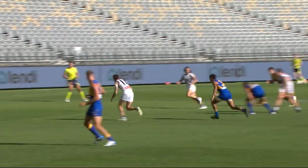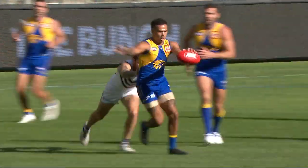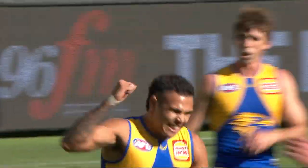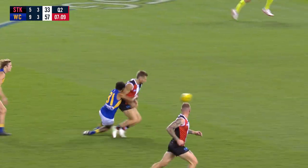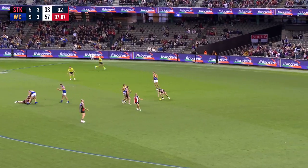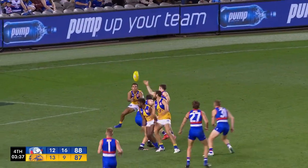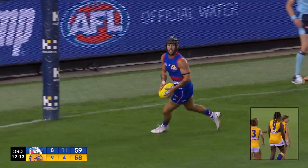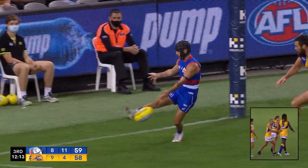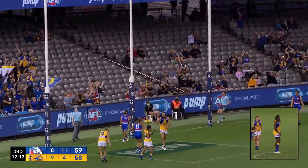Wow, wow — that is a magnificent snap of goal there! Carlisle bursting through to Butler, but Jones was on the hunt. Grips to the top of the square. Ryan's there. Kennedy with the one hand out the back — Jones has got the goal! Beautiful handball off balance back to Daniel. Daniel forced to retreat, gave it up to Jones — he kicks the goal.